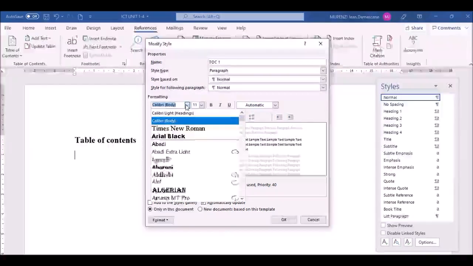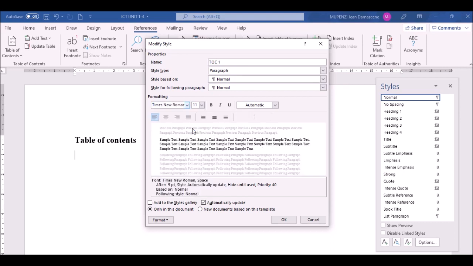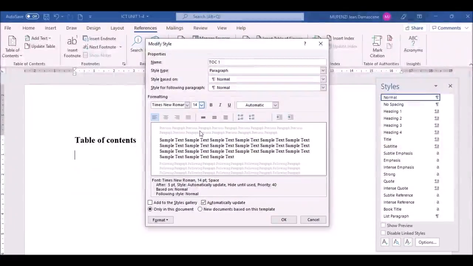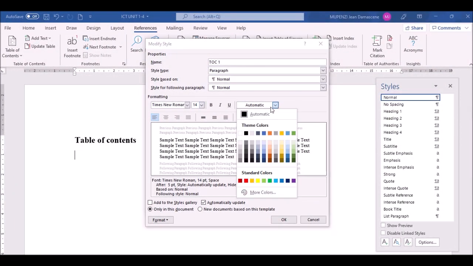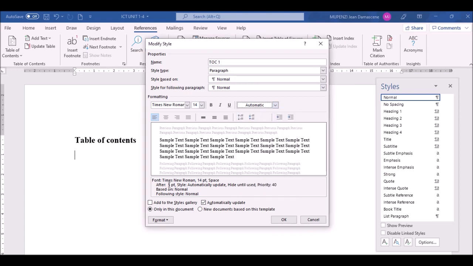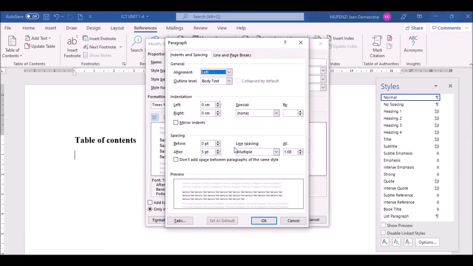Let's say I want my table of content to have this font face, to have this size. Let's say I want it to have 14. I want it to have automatic color, and I want this table of content to have line spacing that is single, and spacing before and after I want to be 0, and I click OK.